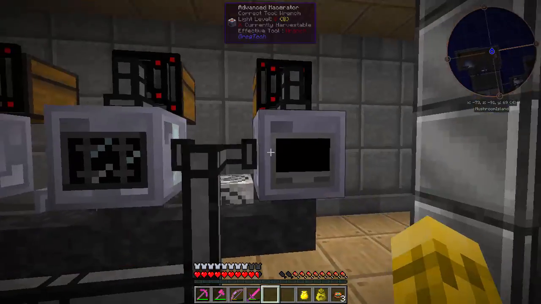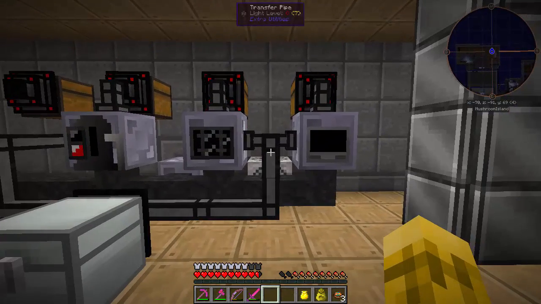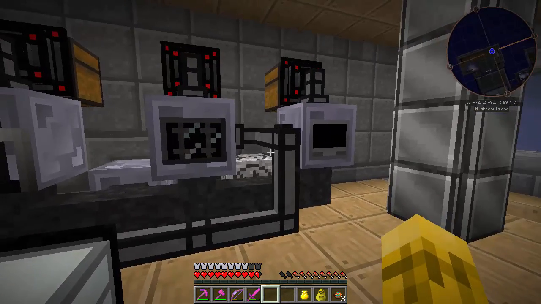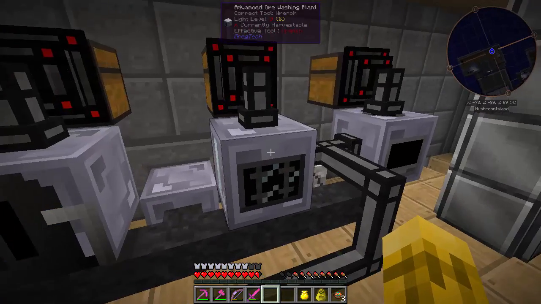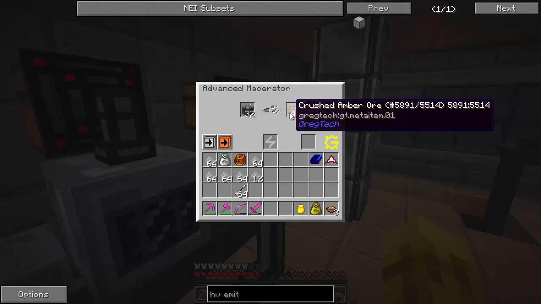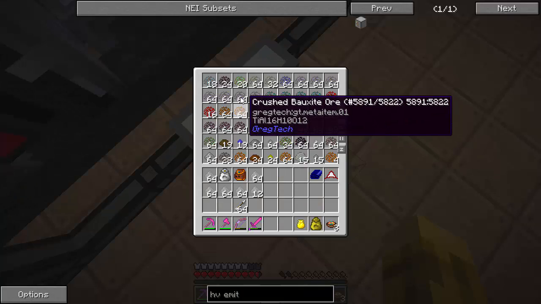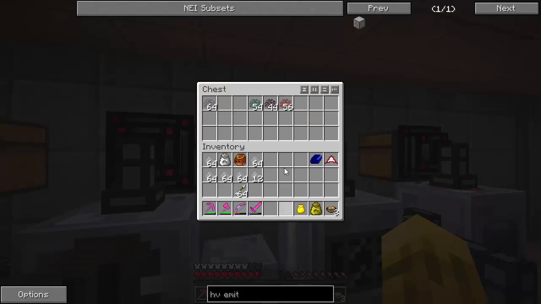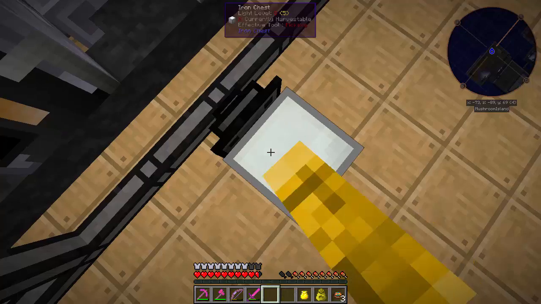So again, even if I extended this out here, I could just extend the wires and we'd be good. I could pull out of it and push into it and have power, so it's got everything it needs, right? So that's a macerator. You've seen that one at work before. That produces the crushed ore. Crushed ore, then I can take, let's get some crushed apatite, sure, and put it in this chest. And that's going to allow that one to go now because he has room.